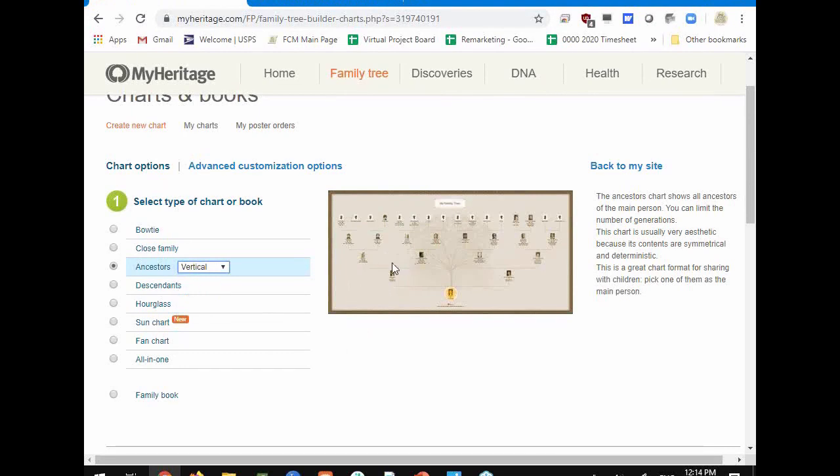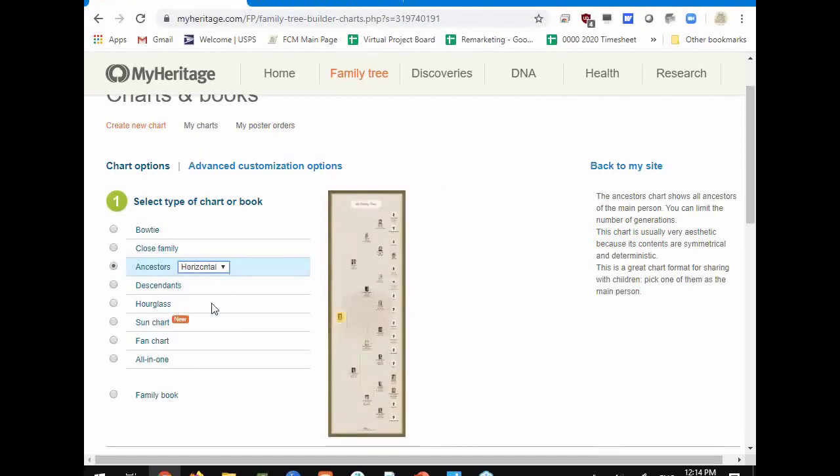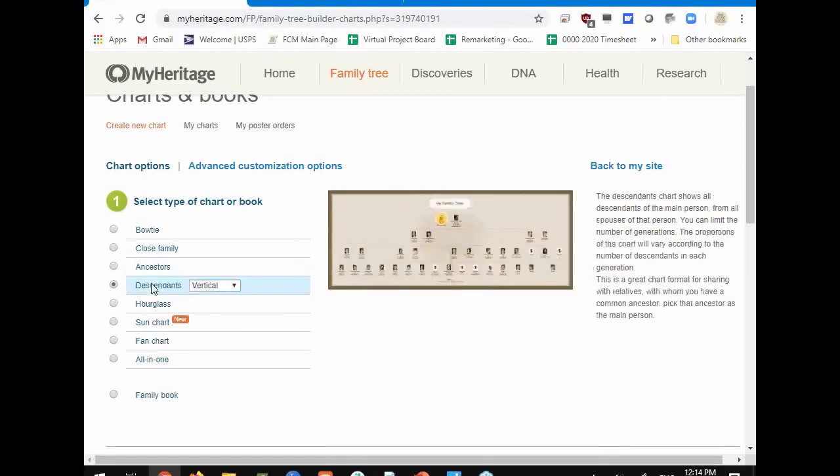All right. So those sizes, vertical and horizontal in ancestors, turn out to be a lot the same because you've got 2 parents, 2 parents, 2 parents. Now in descendants, that puts all of that on its head, because in just a couple of generations, they can get really wide or really tall. And that can change drastically depending on the layout that you choose. With descendants, you're not going to have 2 and 2 and 2. People rarely have 2 children and then the next generation all has 2 children, the next generation all has 2 children.